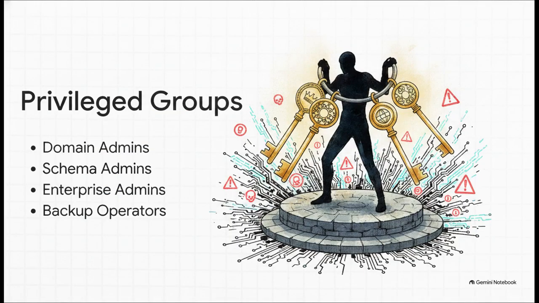But hey, auditing individual users isn't quite enough. We also have to lock down the high-risk groups. Chapter 9 explicitly calls out Domain Admins, Schema Admins, Enterprise Admins, and Backup Operators. By using PowerShell to loop through these specific groups, you can quickly uncover individuals holding memberships in multiple privileged groups. Essentially, you're finding the people who hold multiple keys to the kingdom who probably shouldn't.